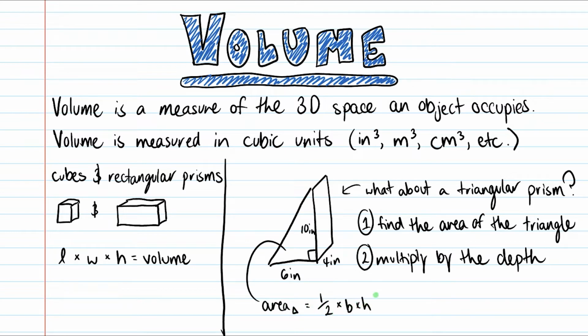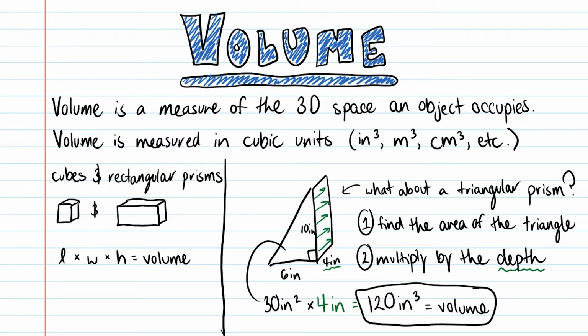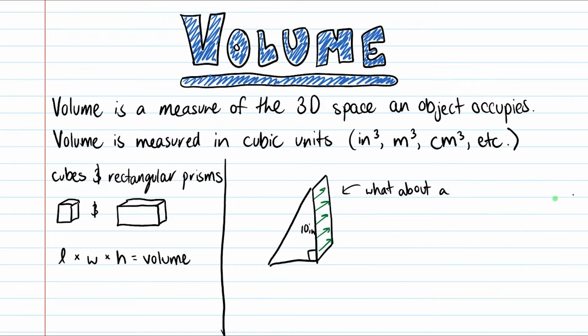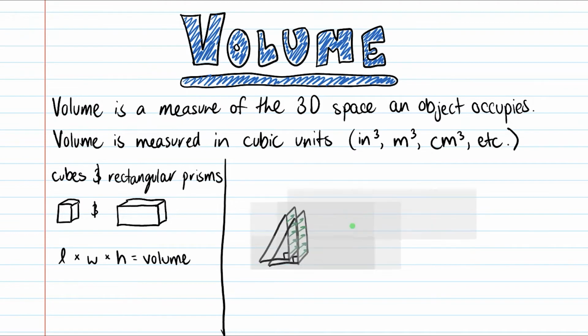The area of the triangle is going to be 1/2 times base times height. I have an area video on this, so if you don't know that math, or how I got to 30 inches squared, check that area video out. Then we're going to multiply by the depth, which is 4 inches. That triangle is part of the depth, basically. So 120 inches cubed is the volume of this figure. Actually, I didn't even plan that out, but that was the same as the last one.